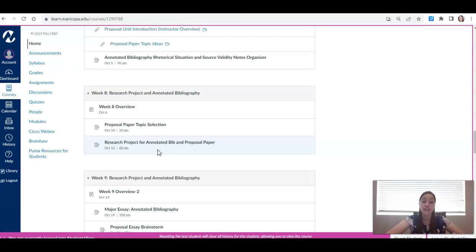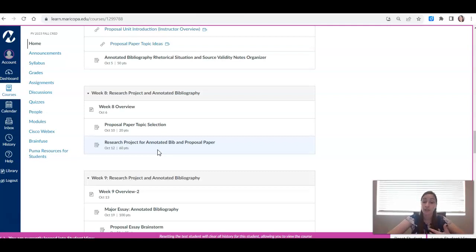Please remember that in these searches, you really want to be searching your solution. That is the main idea of this paper, is defending your solution. And typically a lot of these articles, when you are researching your solution, will talk about the problem. So if you spend too much time researching the problem, you're not going to have any evidence for your solution, which is the main part of this essay.